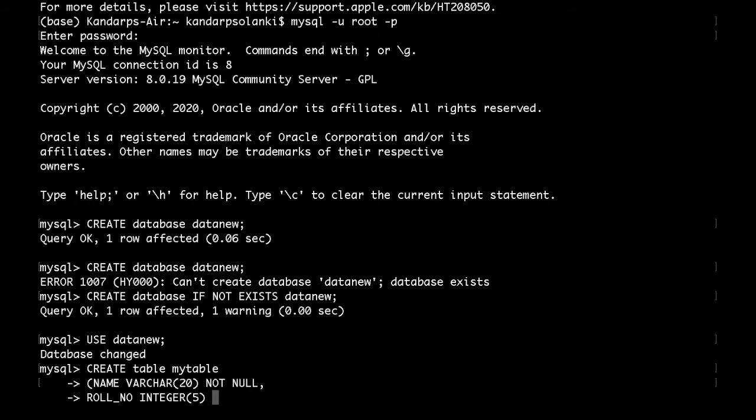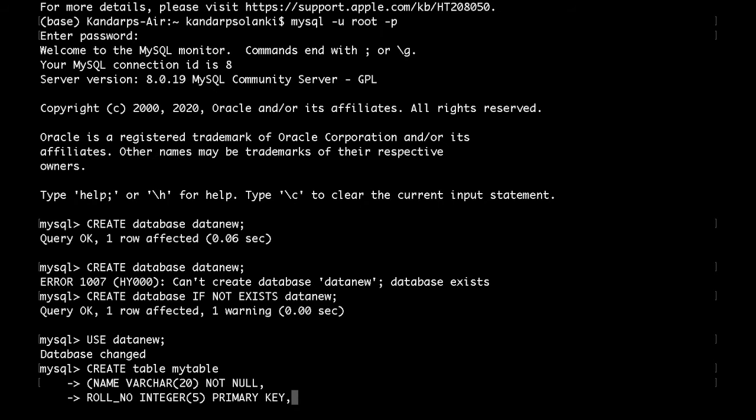Now, basically, a primary key is a key or a unique value that identifies each record in the table uniquely. That is, you have your personal unique roll number, and if a teacher wants to search for your records, he or she may enter the roll number and get all your records. So, if I want the roll number as a primary key, I'll write, leaving one space, primary key.